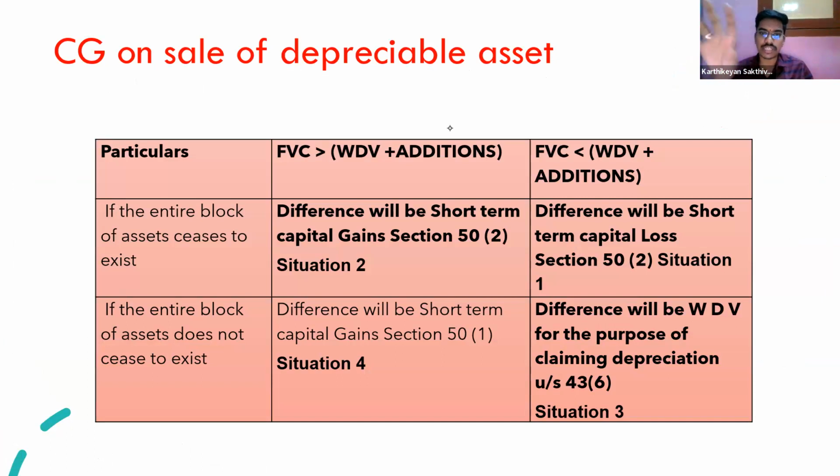Next, இது வந்து special case, two special cases which we should discuss. One is capital gains on sale of a depreciable asset. Second one is capital gains on sale of shares. So first நம்ம என்ன பண்ணுவோம்னா, first we'll discuss capital gains on sale of a depreciable asset, and we'll take a break and do certain problems, and then we'll go for capital gains on sale of shares, right?